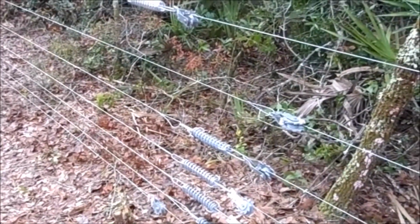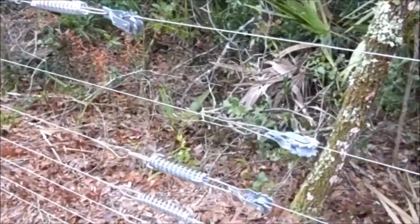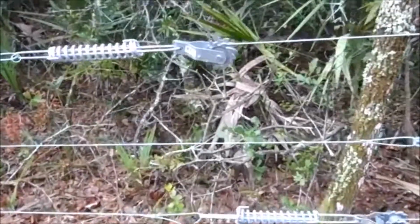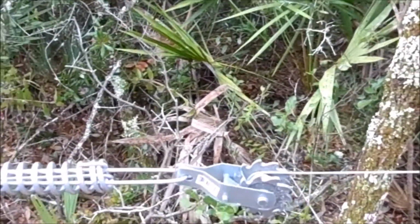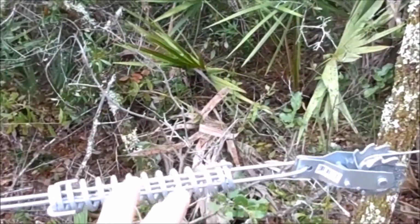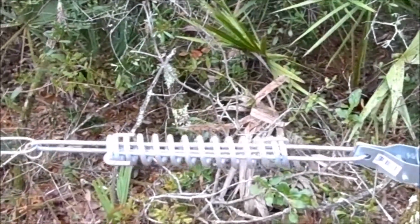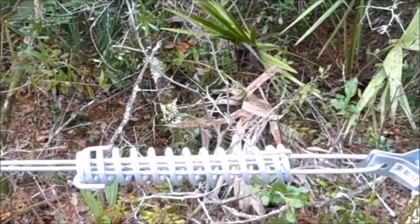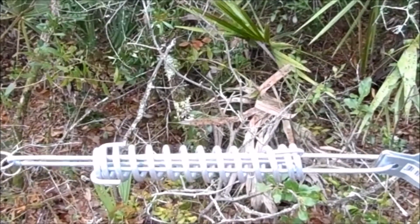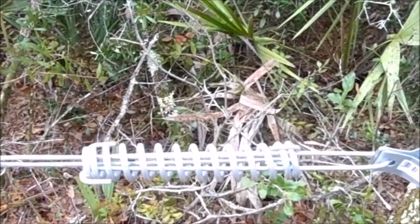With the high tensile fencing, you put it up and then you ratchet it down to the strength that you want. And that's what these ratchets are for here, is to tension the line, and this spring is to gauge your tension. These springs, you ratchet them and they will compress, and when they compress to a certain distance, 7.5 inches, that's 250 pounds of tension on this line.